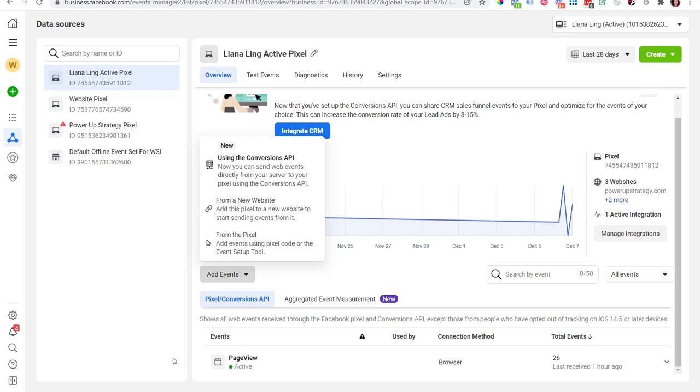This third way of setting up your conversion events is, I think, a little bit in the middle. You do need to know a little bit of code, but it is a lot easier than doing Conversions API. So the first thing we need to do is get the code. I have it written down and I will post it below in the description so that you have it, because I always keep the little code snippets on the side so that I can easily copy and paste from there. And I'll pull it up here in a moment.